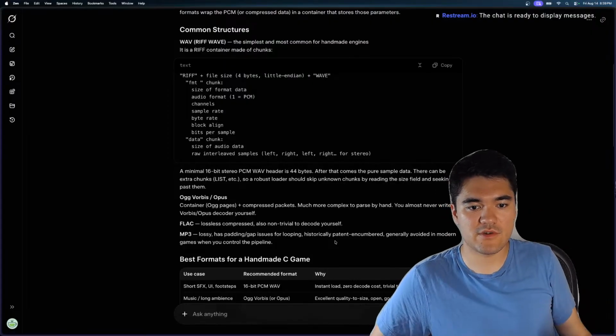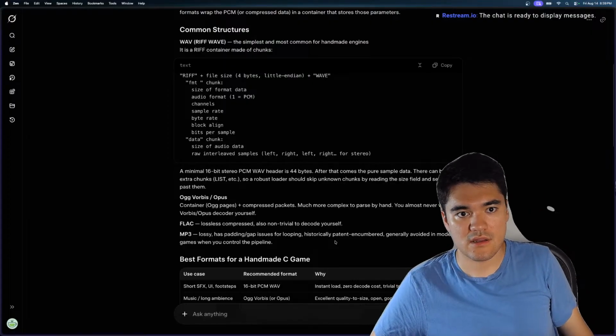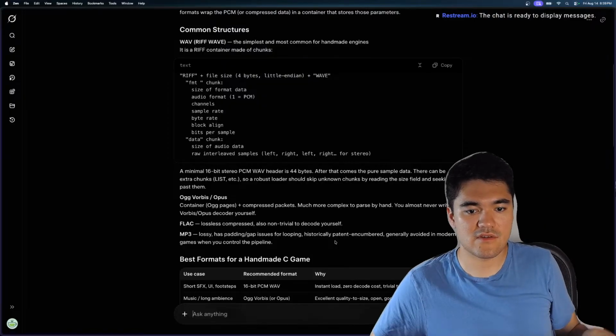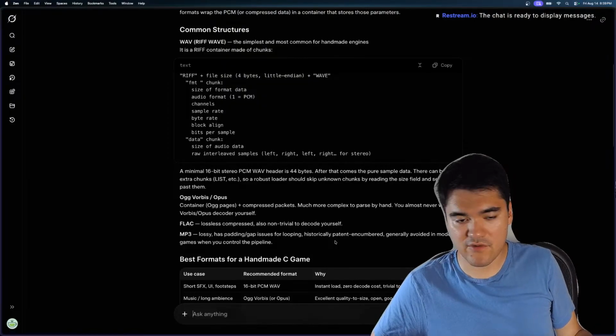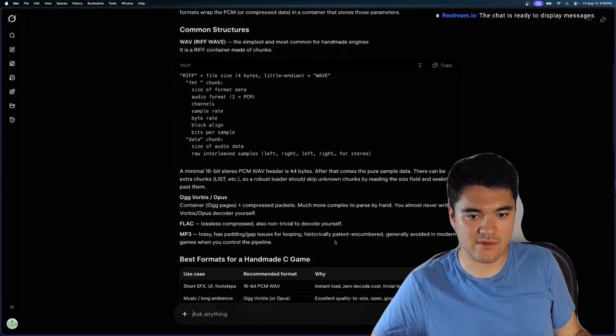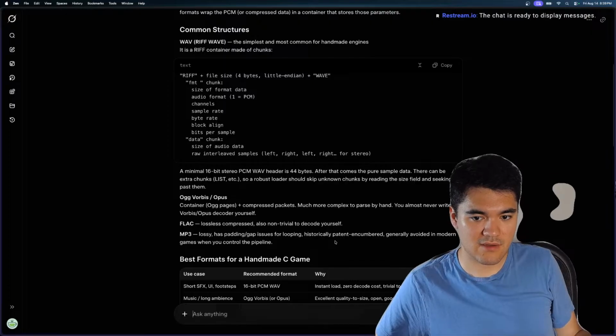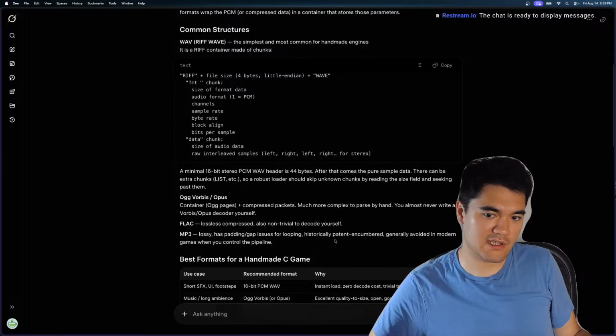Okay, and we most certainly don't want to be developing a million different file loaders here too. Any extra chunks? Reject loaders to unknown chunks. Okay, OGG pages plus compressed package is much more complex to parse by hand.